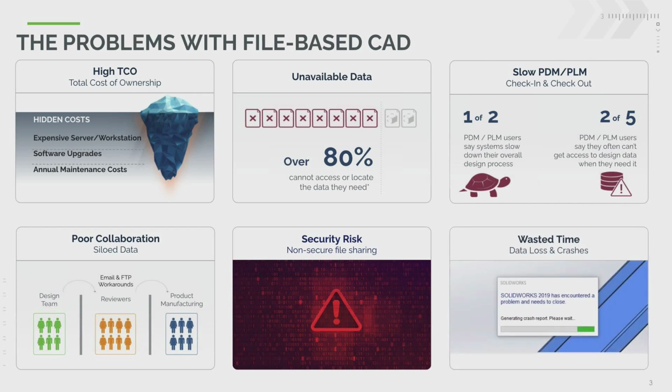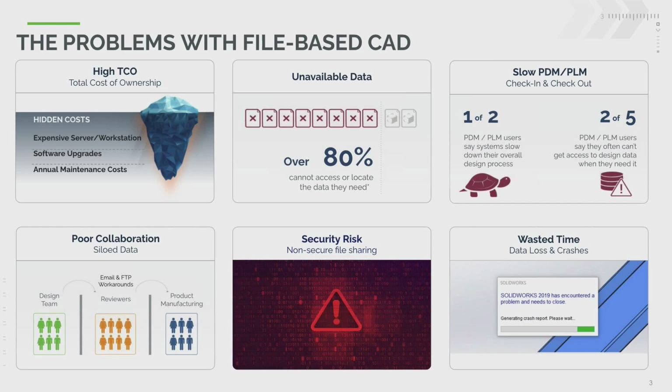And finally, just having desktop installed software. CAD software is very complex. If you compare it to something like a word processor or a spreadsheet, which also do crash, CAD software is incredibly complex, and so it crashes very easily. Because it's all on the desktop, when it crashes, it takes it down, you lose the CAD data that you're working on, and you've got to reproduce it if you didn't save recently, or perhaps you save and it corrupts the files. There are so many issues related to this. And these are just some of the high-level issues that people have with working on on-premise file-based CAD systems.